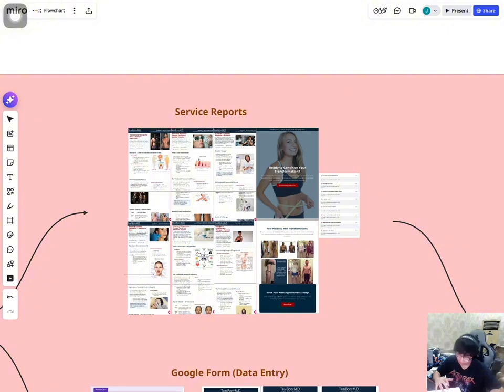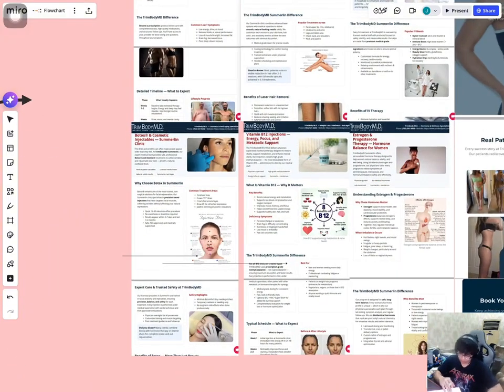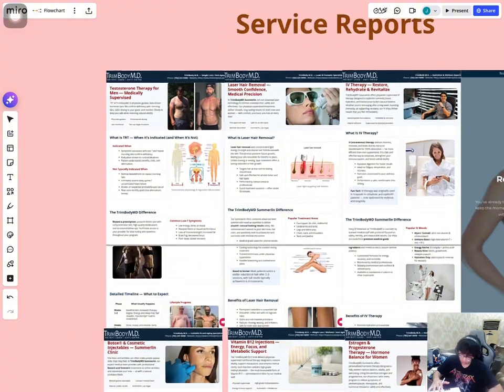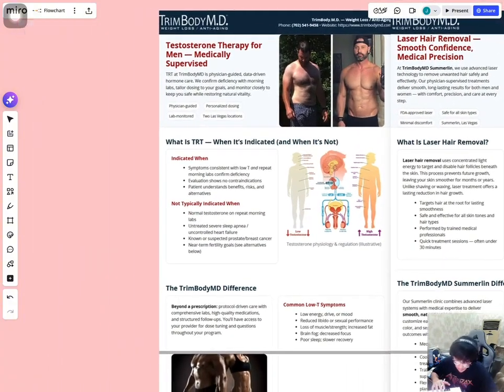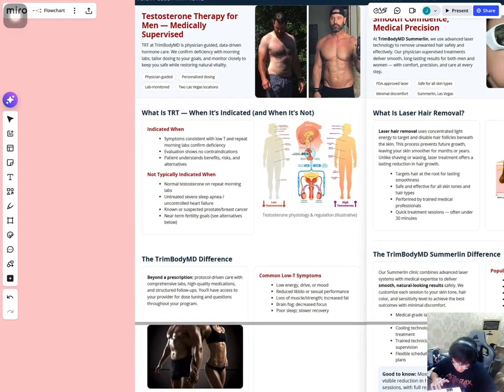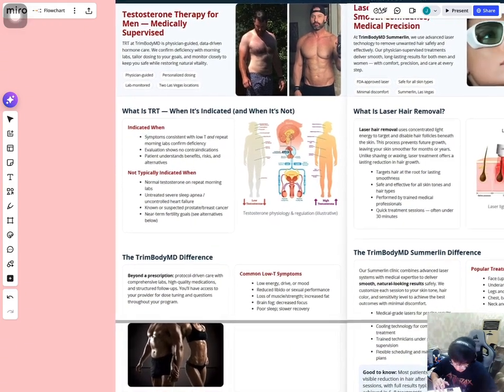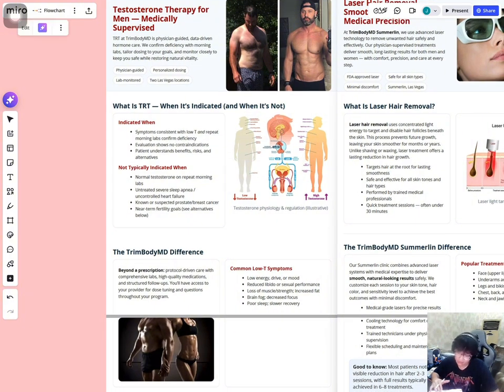All right, let's continue. So we're going to be sending somewhat of a service report like this. Let's say for testosterone therapy, this company, I'll cover that up, would be automatically sending them information about what they needed and what they were interested in.